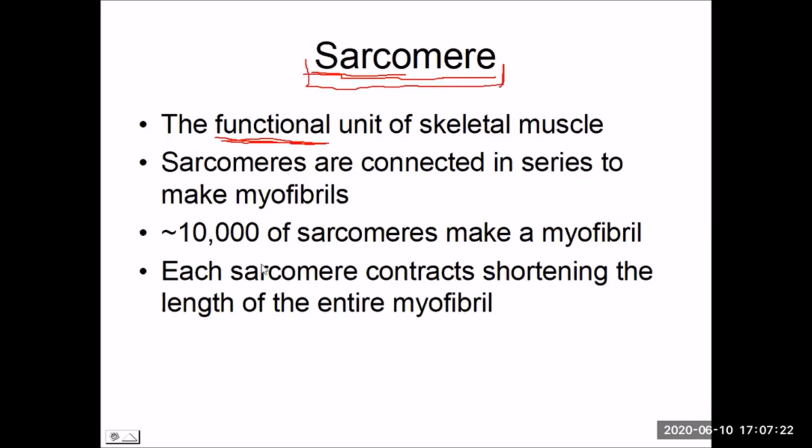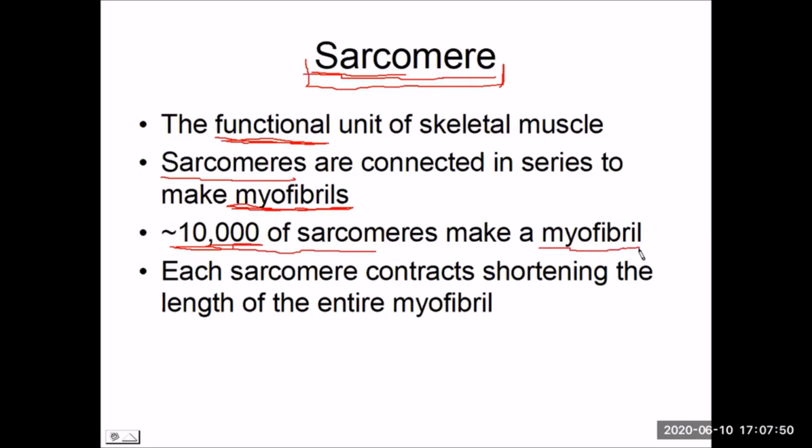This is related now to the previous structures we were just looking at, the myofibrils, themselves made of the thick and thin myofilaments. So myofibrils are now segmented into multiple sarcomeres. In fact, it takes several thousand sarcomeres connected end to end to make just a single myofibril.